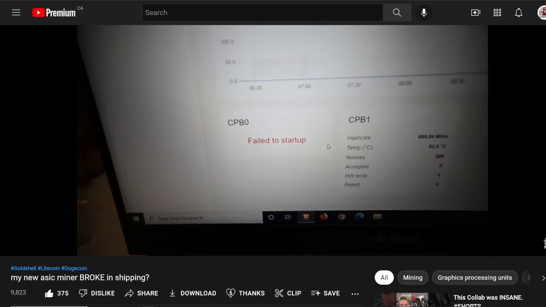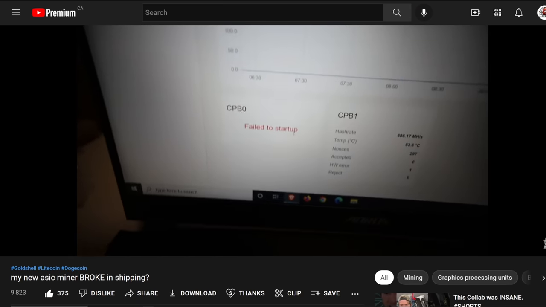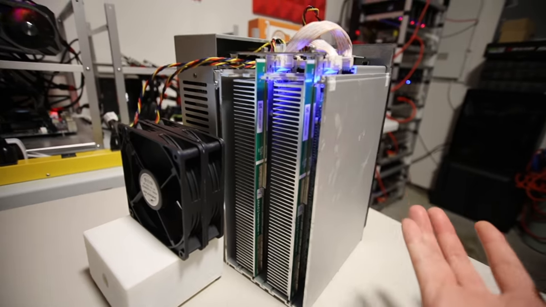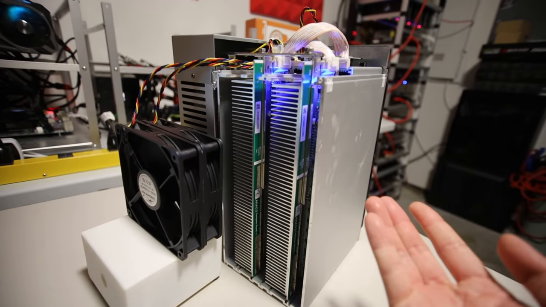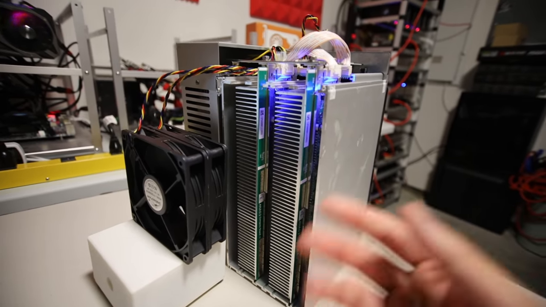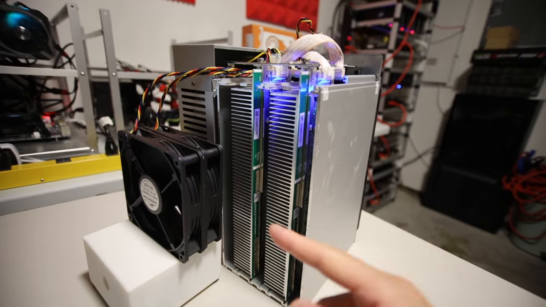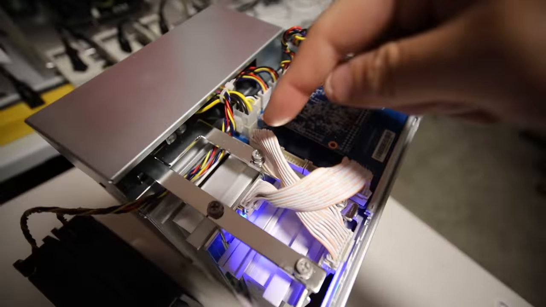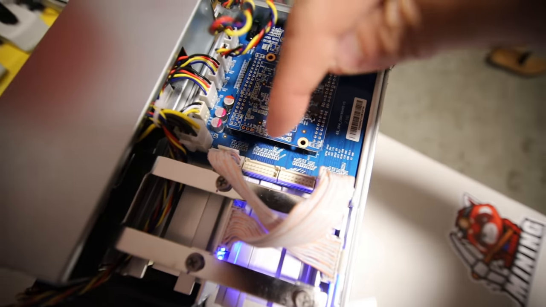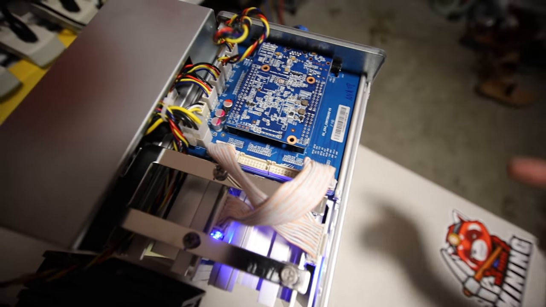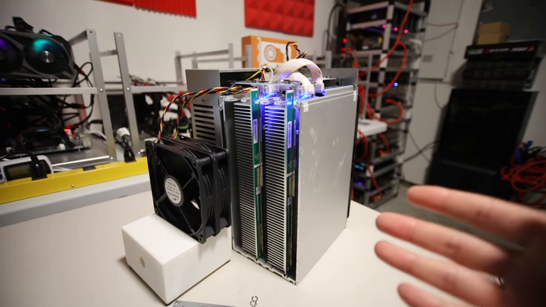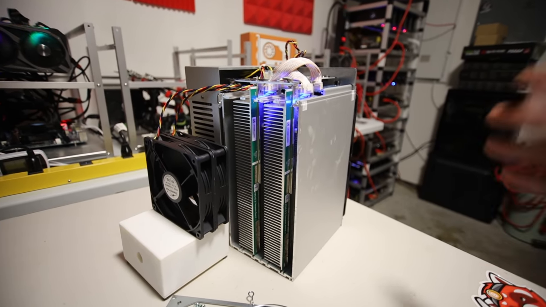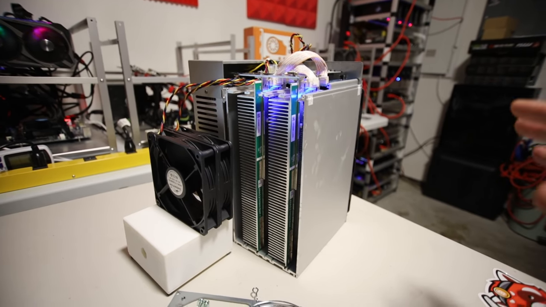You may have seen that video recently, I think last week, where just one of the hashing boards was not working. I did some troubleshooting steps, took it out, got my hands dirty, a lot of thermal paste all over, and ultimately it didn't work. I also tried different power ports on the controller board here, and that didn't work. So Goldshell ultimately contacted me, all right? I didn't contact Goldshell, I didn't contact CryptoMiner Bro, so let me go through the whole story here, step by step.